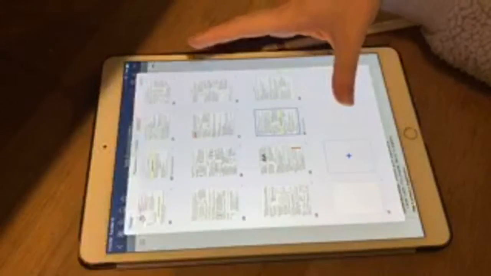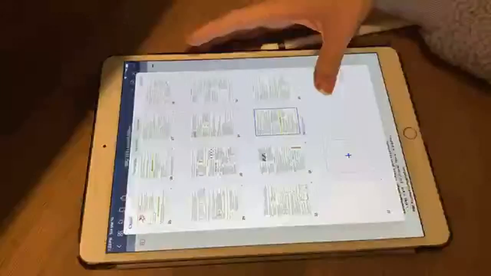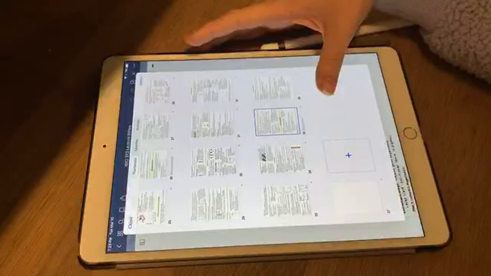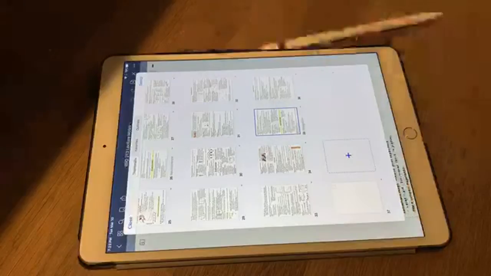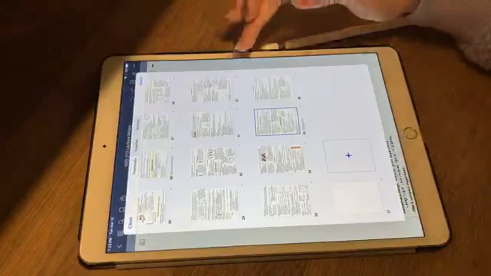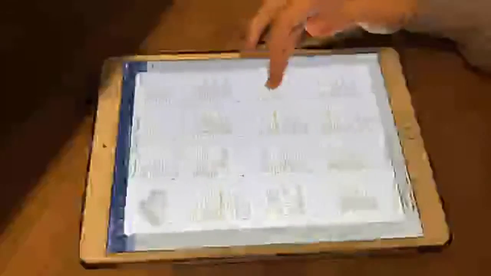Okay, let me know if the quality is really bad, guys, because I'm watching the stream and the quality of the stream is really bad. I don't know if it's my Wi-Fi. I want you guys to be able to see what I'm talking about. Wow, it's really bad. It is blurry. I don't know why it's doing that. Okay, so I'm gonna keep talking. Hopefully the quality stays okay and doesn't get too blurry.